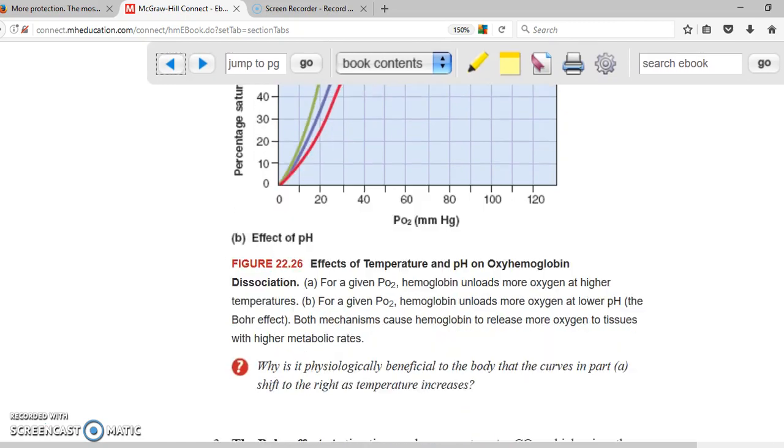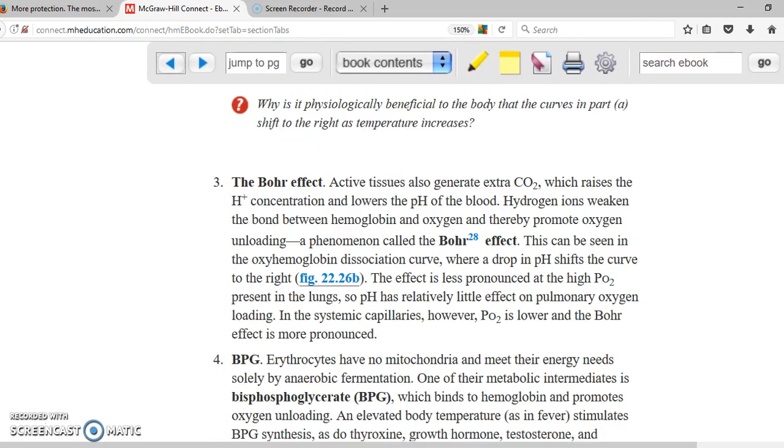So if we scroll down, the Bohr effect, that's what I just mentioned. Carbon dioxide controls hydrogen. Hydrogen determines pH. So if you lower the pH, then you will need more oxygen. Why? Because the only way you can lower the pH is if you have more carbon dioxide. So if you have more carbon dioxide, more hydrogen, lower pH. Therefore, your body knows that it needs to release more oxygen to that particular area. And also remember that more hydrogen will attach more to hemoglobin. Therefore, oxygen will be free to go into the tissues. That's what this is, and this is actually called the Bohr effect.